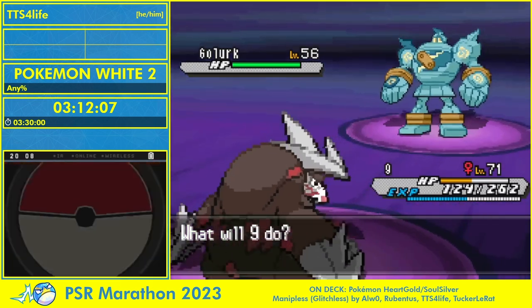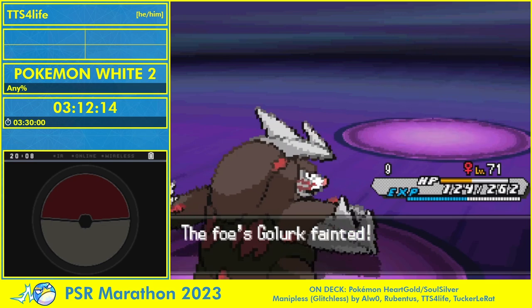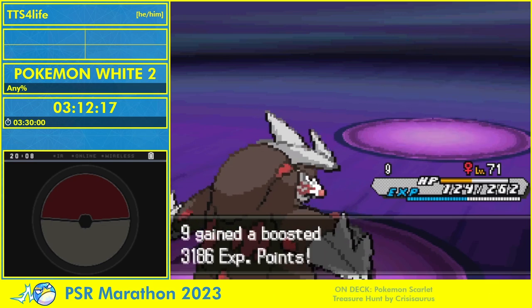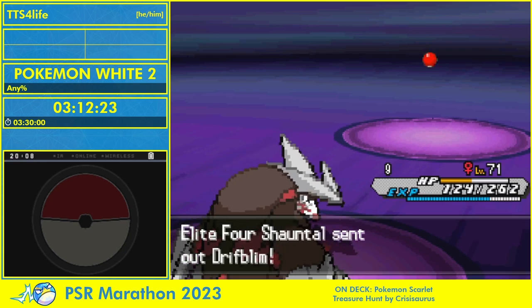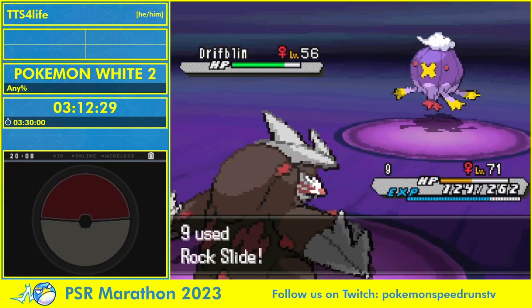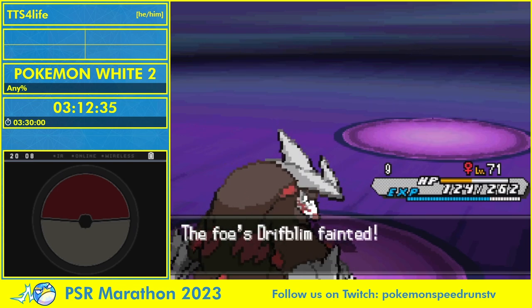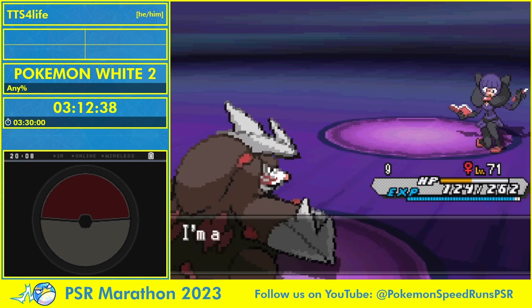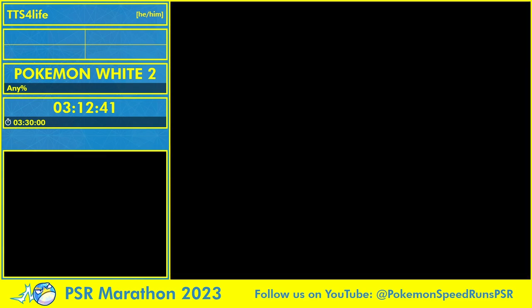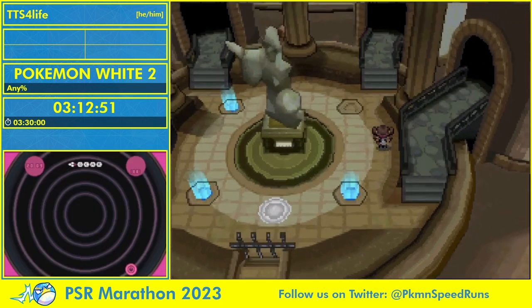I do have to Rock Slide the Drifblim. Drifblim is the last Rock Slide that I have to use for the run. So really glad that one connected. So that's, I think, two Rock Slide misses the entire run, which isn't too bad. One of them was on a meaningless fight, one Plasma Grunt in the Frozen City. So that didn't punish me at all other than losing a turn. And then the Rock Slide miss on Getsis was the one that kind of hurt.